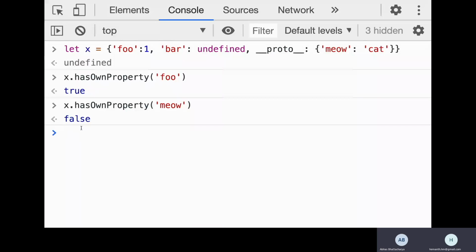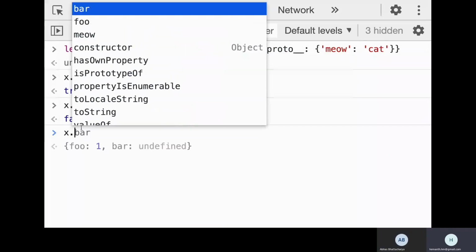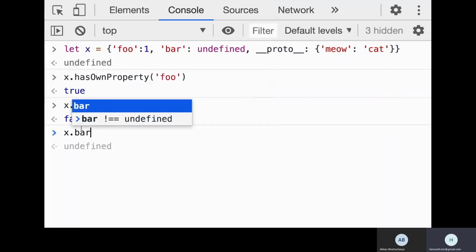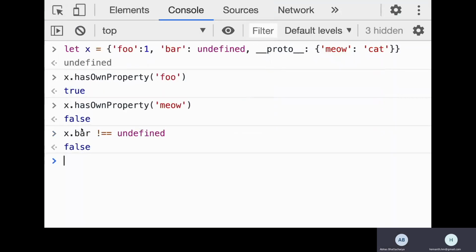But at times you would also have to check whether a property is undefined or not. You would probably do something like this, right? Yeah, this feels like a shorter version. I can easily do this. But how do you know whether bar is really a property on it and it is defined or not? Now, if I were to say x.tan is equal to undefined, it would still say false, but we don't have tan as a property on x. Oh, so you mean I cannot really identify if it is a property which has the value undefined versus it is not even a property. I cannot really distinguish that.